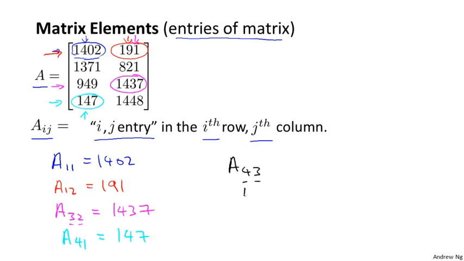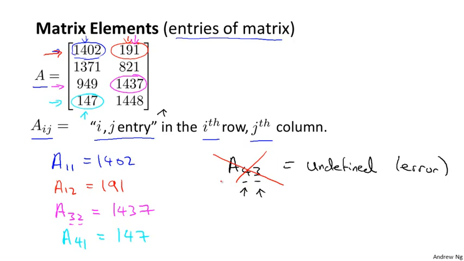Hopefully you won't, but if you were to write, say, A43, that refers to the fourth row and the third column, but this matrix has no third column, so this is undefined. Or you can think of this as an error. There's no such element as A43, so you shouldn't be referring to A43. So the matrix gives you a way of letting you quickly organize, index, and access lots of data.